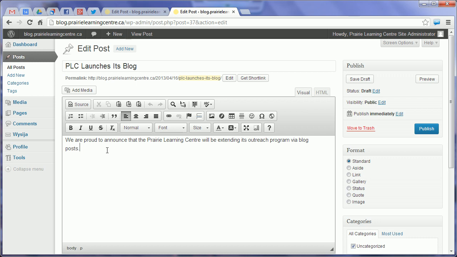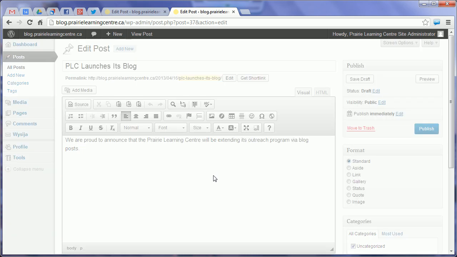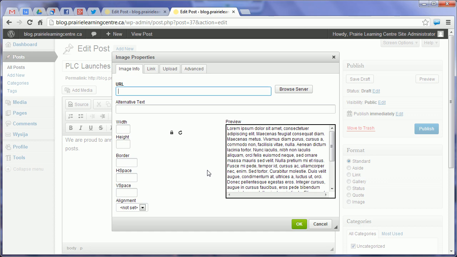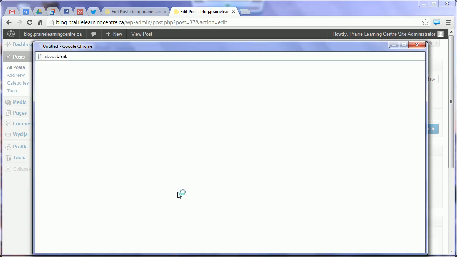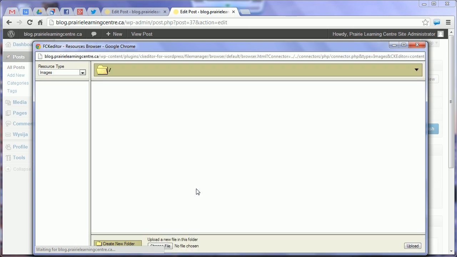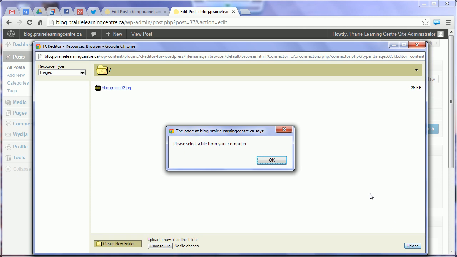Now, again, there's lots of things in here that are looking familiar. If we wanted to add a graphic to this post, we'd simply click here. If it's a graphic that already exists on the server, we might be able to find it here. And if there aren't any new graphics there, then we can click on Upload.